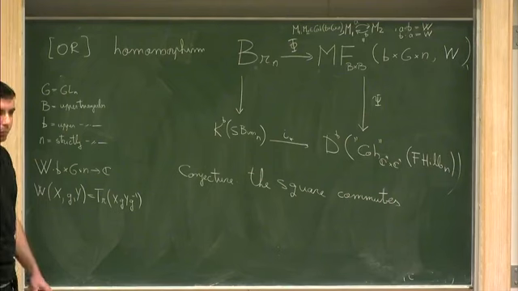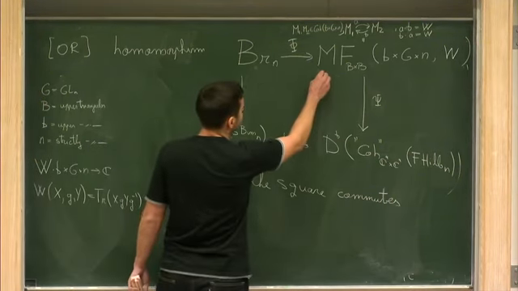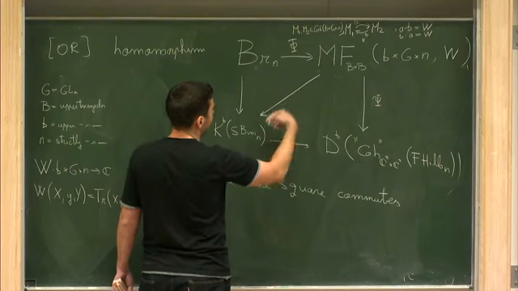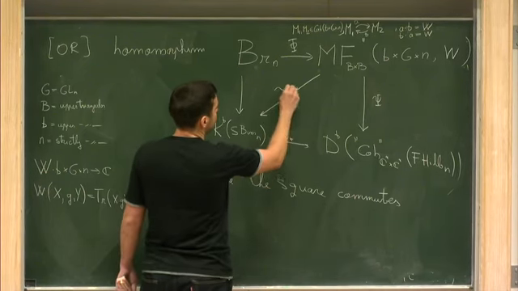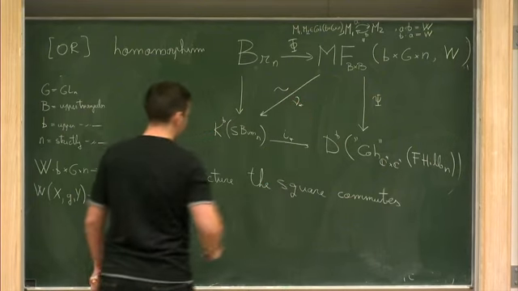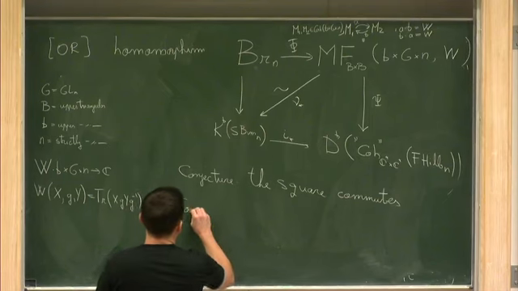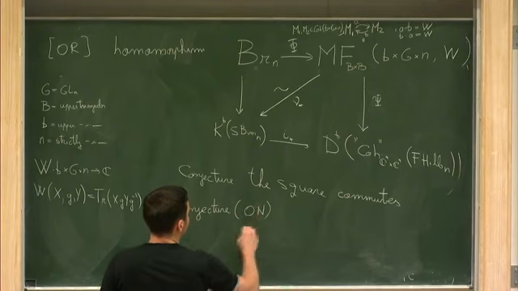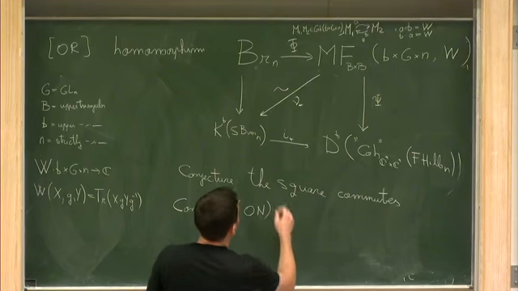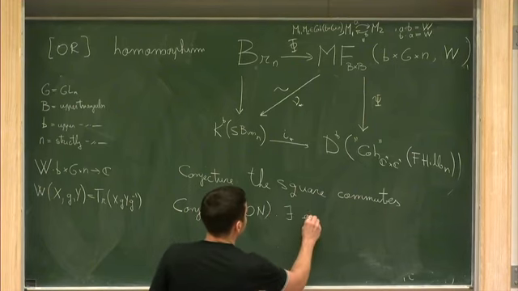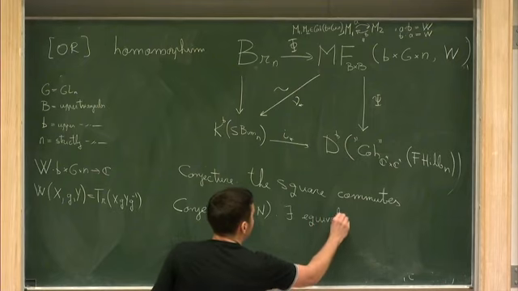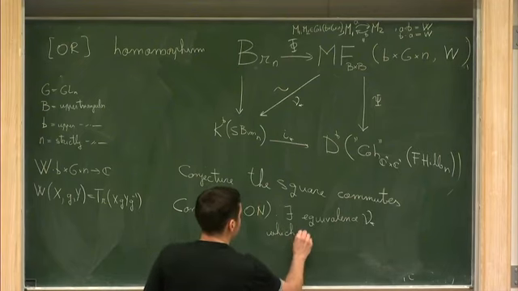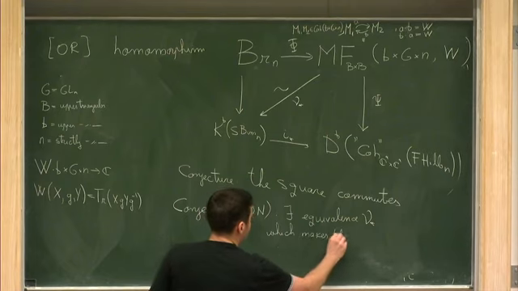But right now, in the last 3 minutes, I want to conjecture more. So I want to conjecture that there is an equivalence of categories from here to here, or between the matrix factorizations and this category. Let's call this a new lower star. And this is a conjecture I made with Oblomkov a few months ago. Anyway, so there exists an equivalence of categories new star, which makes a triangle commute.